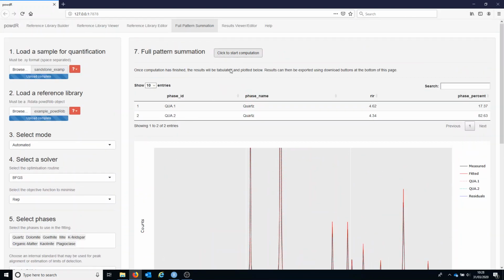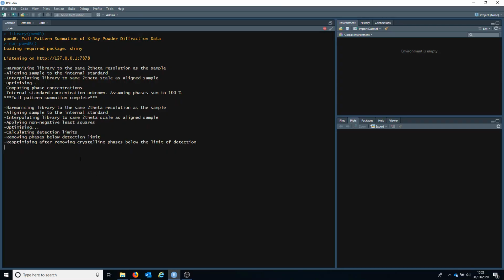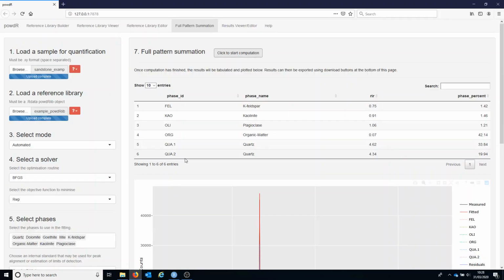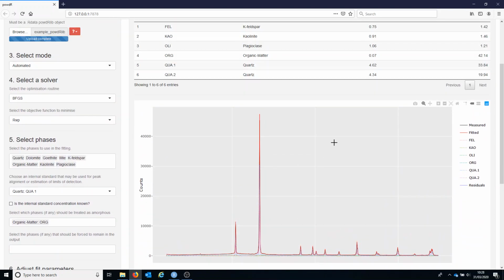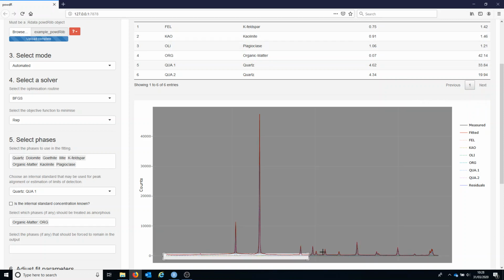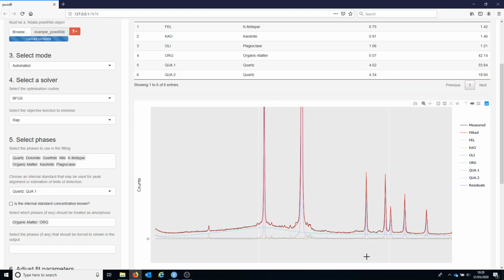So if we recompute, these computations can take a bit longer because you're throwing more phases at the optimization. So if you go back into our studio and have a look at what's going on, you'll see that you get notifications at various stages of the process. And once it's completed, you get a completion status. So if you go back to the fit, you'll see that we've got an updated table and an updated graph. And if we zoom in on the features of the graph, we'll see that now we have a far better fit.